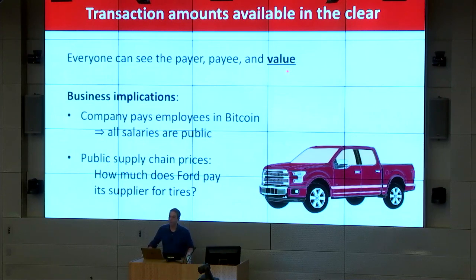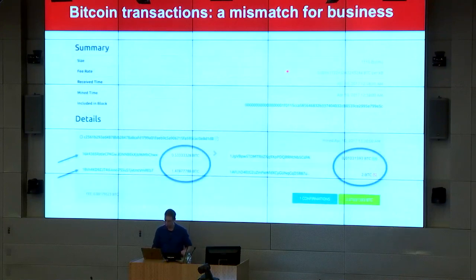Yeah, question, please. That's a great question. So what you're asking is, this address is just a public key. It's not my name, right? But it turns out, and there are many, many papers on this, that Bitcoin is not anonymous. If you look at the blockchain, it's actually not that difficult to figure out which physical identities correspond to which Bitcoin addresses. And the reason it's not that difficult is essentially you can track how the money flows over time.